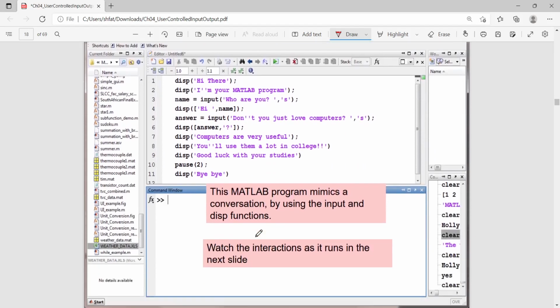Okay, so you have been introduced to this input function and display function. Now this is an example of a MATLAB program which mimics a conversation. Yang kita develop using the input and display functions.